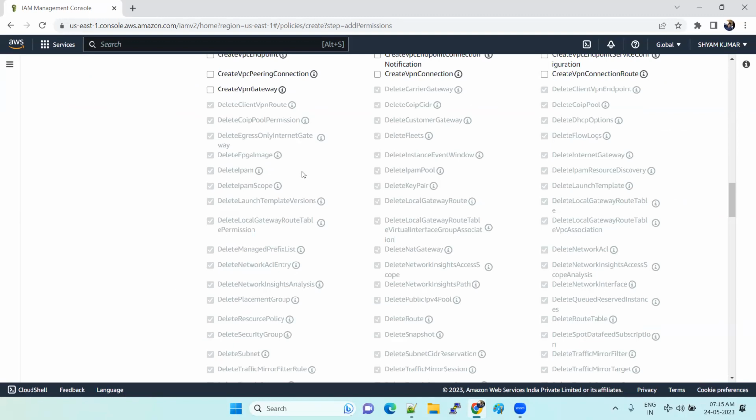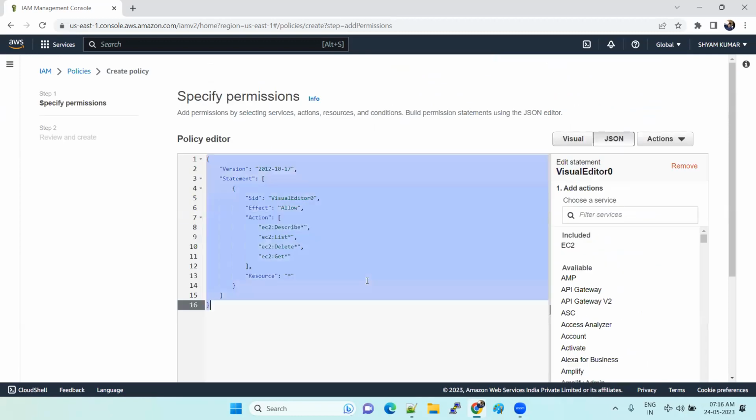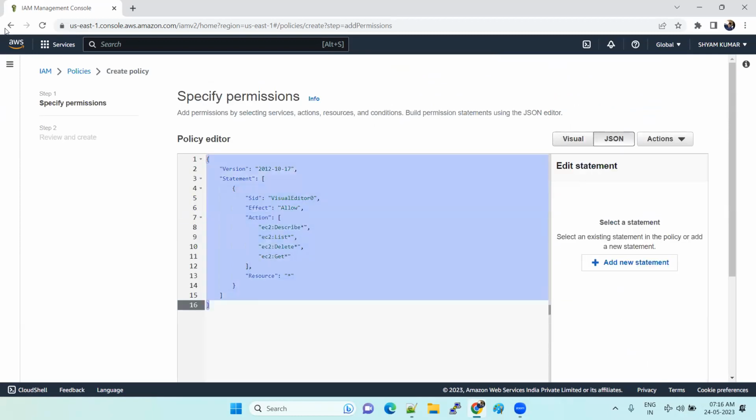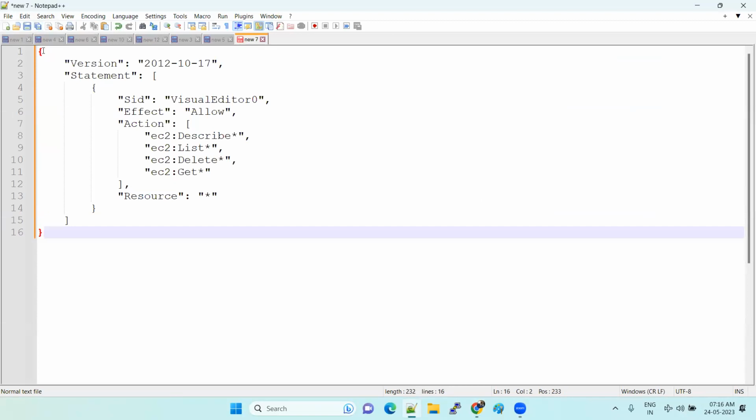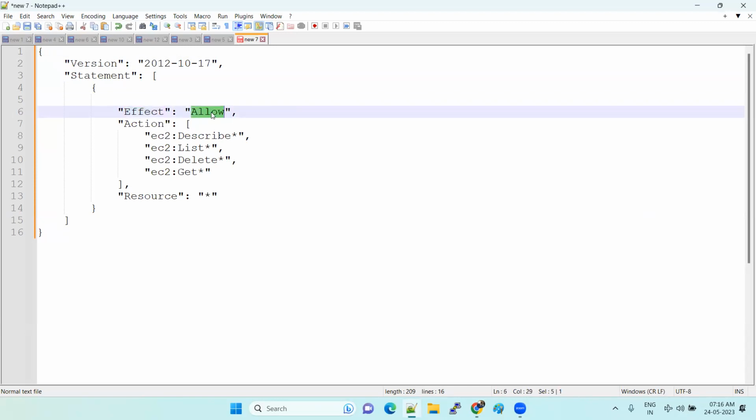So two ways we can do it. Either if you know how to write the JSON, directly we can use the JSON documents like this. If you don't, just copy this. So this is the syntax. Open bracket and close bracket. Version, statement. Even if you remove the statement ID, it will work. Effect allow means we are allowing the permissions. If you want to deny permissions, like nobody should delete it, you can put deny.